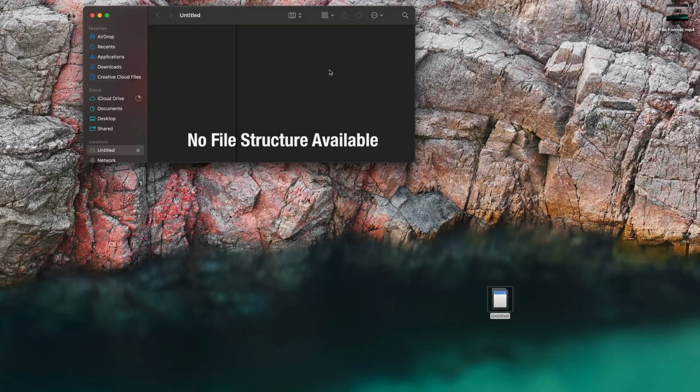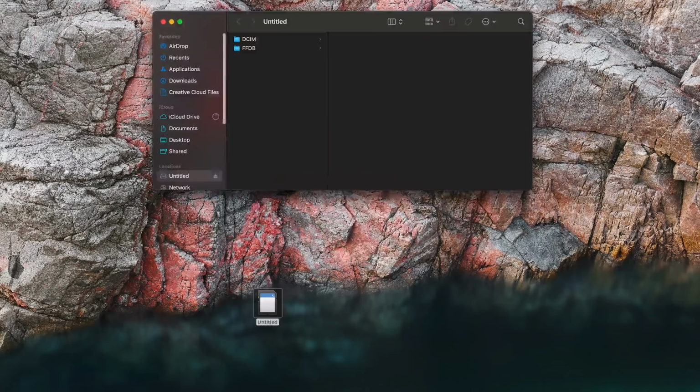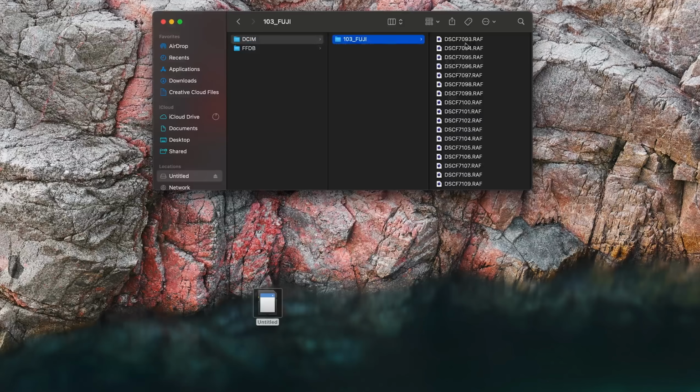So when I put a new SD card in my Fuji camera that I'm recording on now, my Fuji camera will say, hey, you need to format this card. I'll format the card, and then my Fuji camera will put the Fuji file management or file structure on that SD card so I can begin saving media to it.